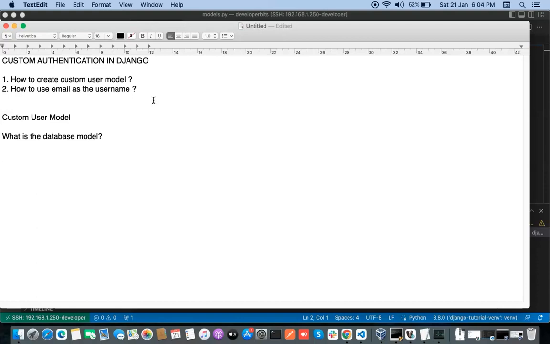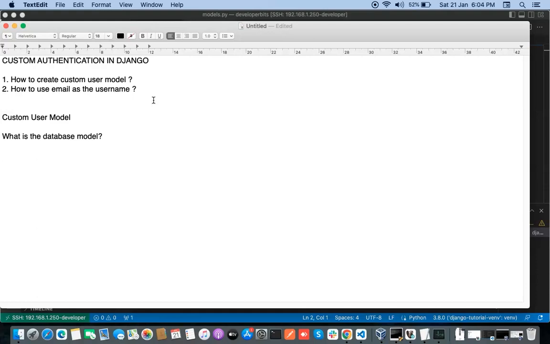If you have already done the migration, just drop the database, recreate it, and reinstall your Django. Because to create the custom user model, the initial migration should include the custom user model, so that all the base tables are created in the database.